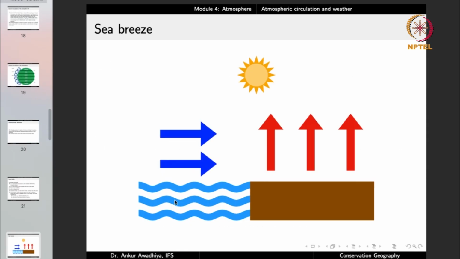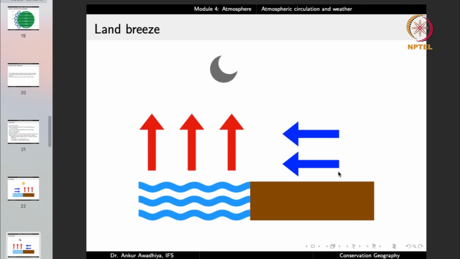So what is sea breeze? Sea breeze occurs in the daytime. So in the daytime, if you consider a piece of land and a piece of water, the land gets heated up much quicker and much more as compared to water. So this portion becomes hot. If this portion is hot, the air above becomes hot. When this air is warm, it rises up and the cool air from the sea rushes to take its place. So you have the movement of cool air towards this land piece in the daytime. So this air is moving from the sea towards the land, and so this is the sea breeze.